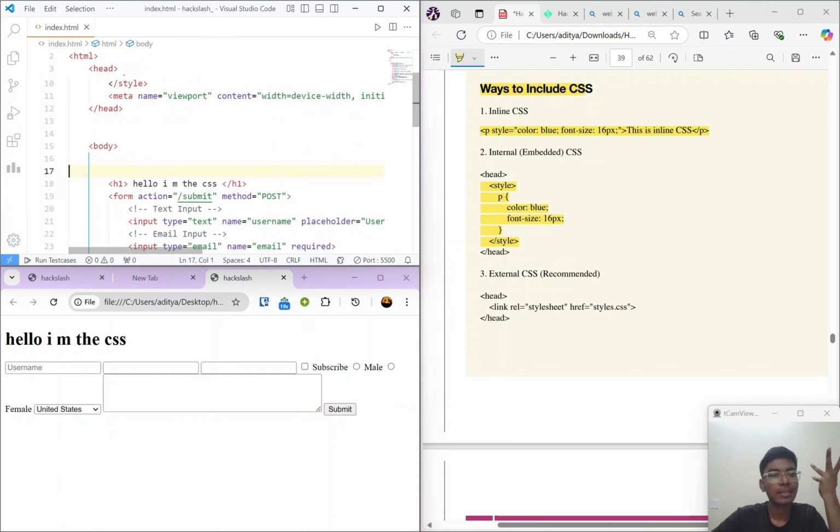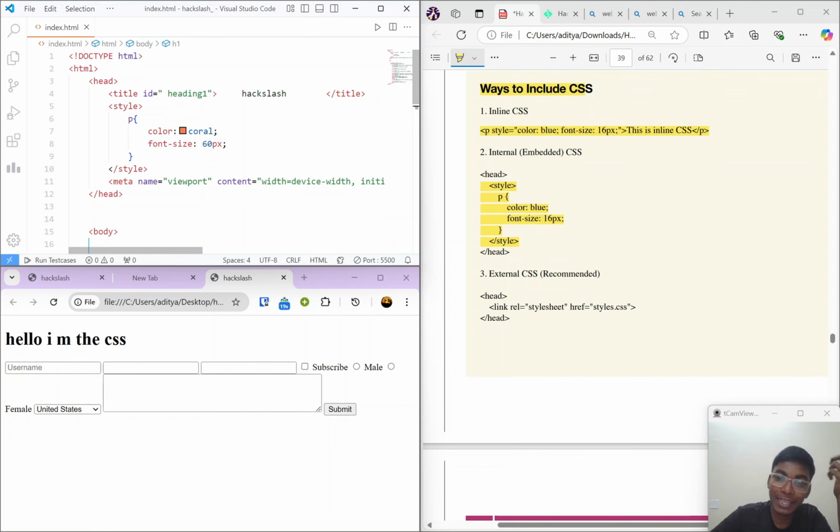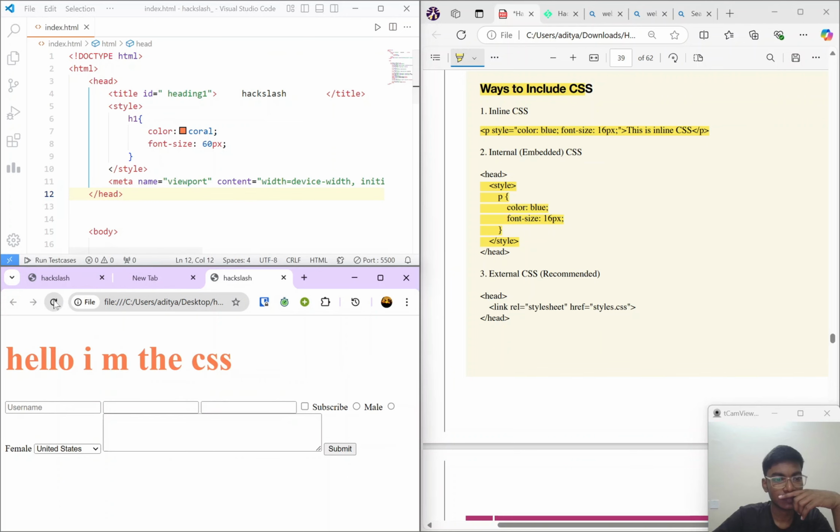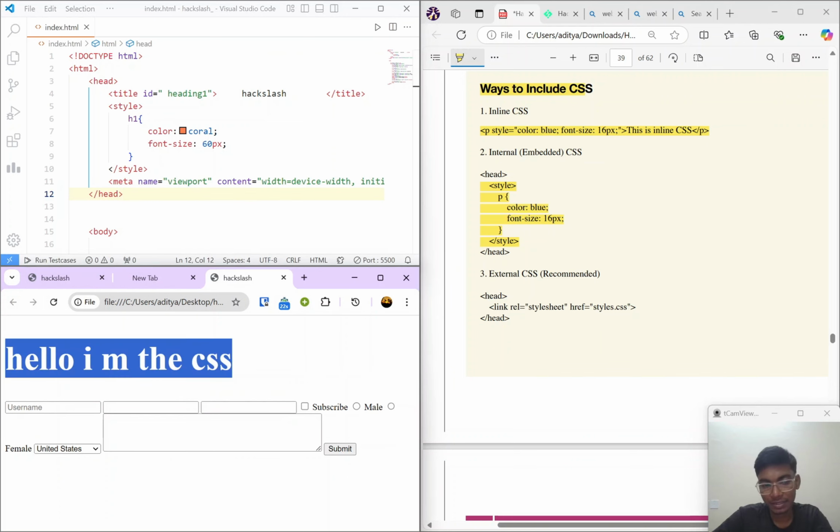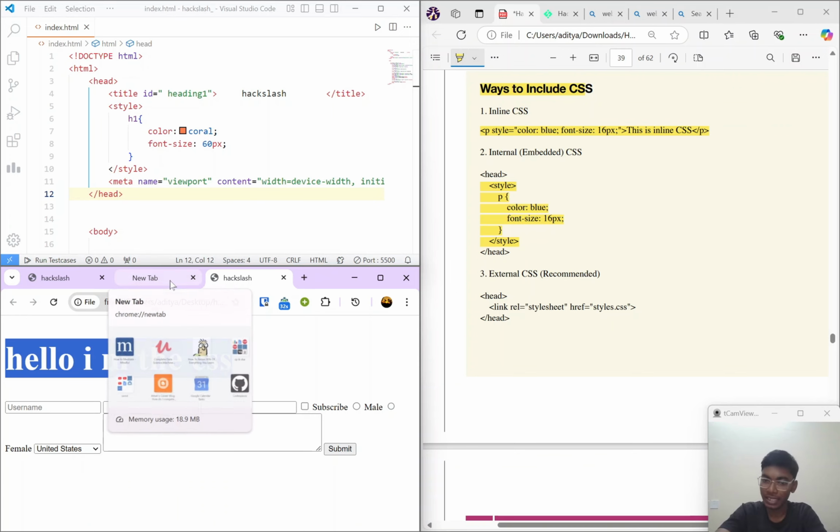Ah, we have done it for the h1, but here we are writing p. This is a selector. Let's just write h1 here. See, it now works, because I had used a different selector tag. It was applying to paragraphs, but there was no paragraph, so that's why we did not see any change.